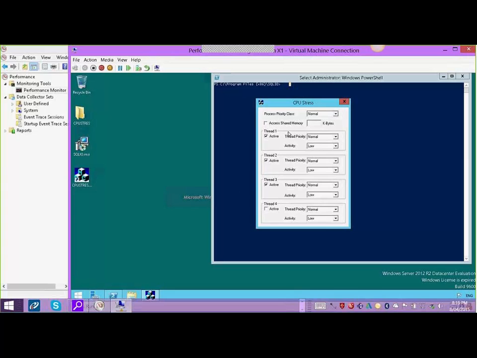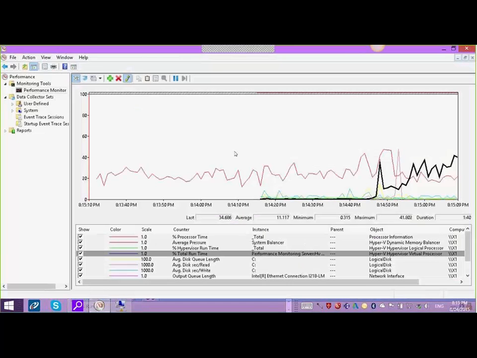I'll go back to my performance monitor. We should now see a fair amount of load having picked up here. We can see the actual values here, right? The figures themselves, and the graph tells us that there is a fair bit of CPU load. And if I had 10 different virtual machines running here, I could see which one is using up a lot of CPU resources. And the other thing we probably want to look at is storage traffic, because it's the one that is often hard to find.